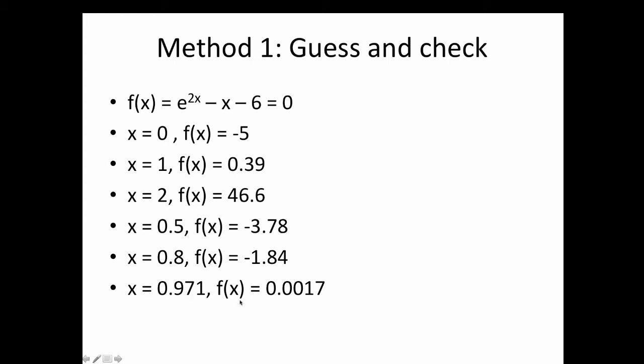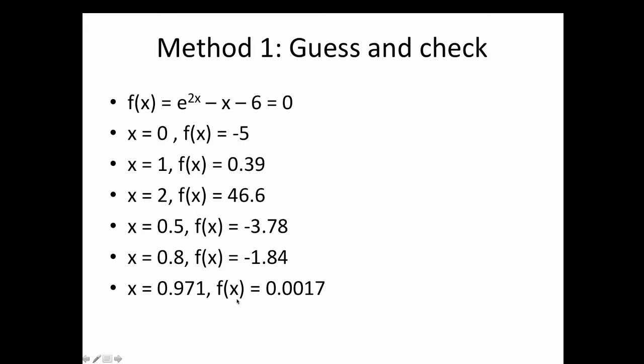And this is the thing with this type of method, is at some point we have to say, okay, our value for f of x is close enough to 0. It may not be fully 0, and we may have to go to 100 different decimal places to get this very, very close. But at some point we have to say good enough. And in this case, I'm just going to say, okay, that's probably good enough. X is equal to 0.971, and f of x is approximately equal to 0 or close enough to 0 that I think it's good enough.